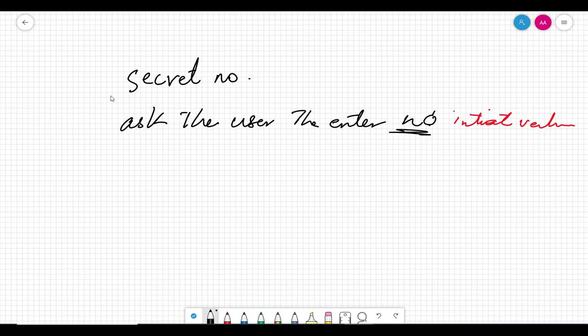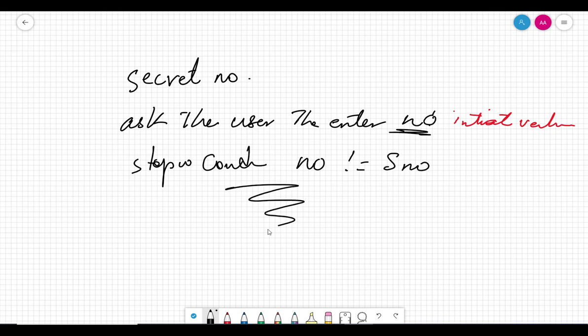We're going to say while the stop condition is: the number is not equal to the secret number, we are going to go inside the loop.